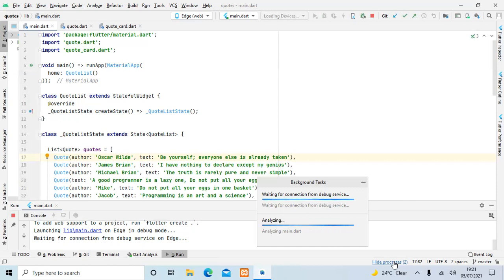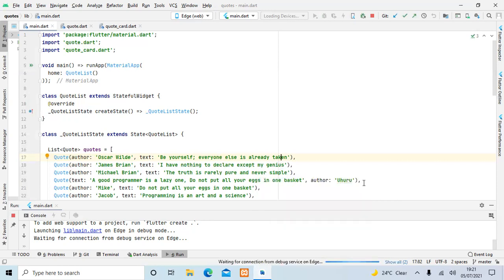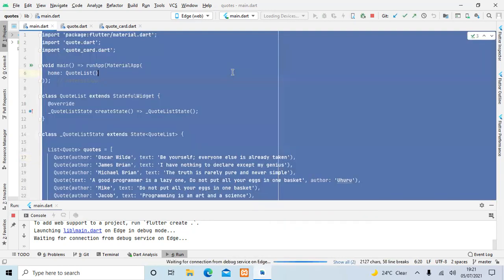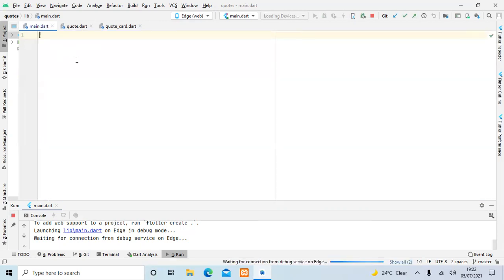Let me be writing the code instead of waiting for it. So I'm going to remove this code, and I just create another one.